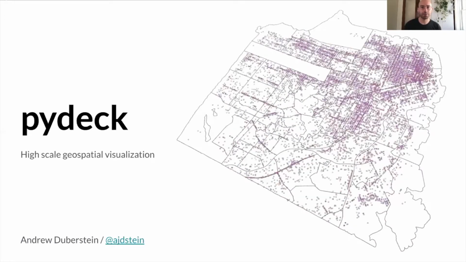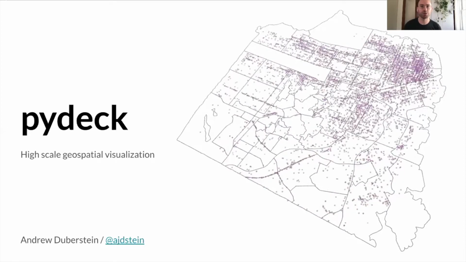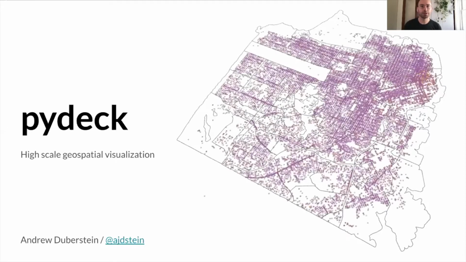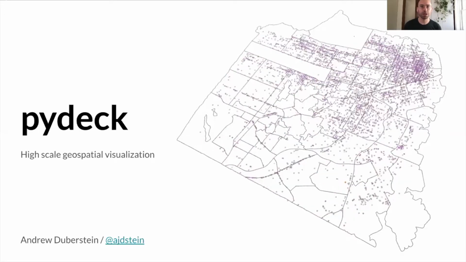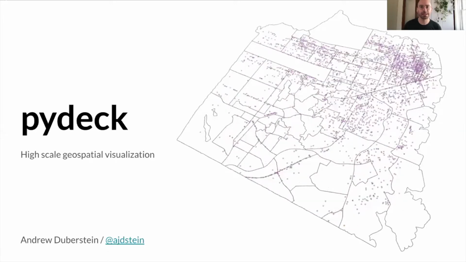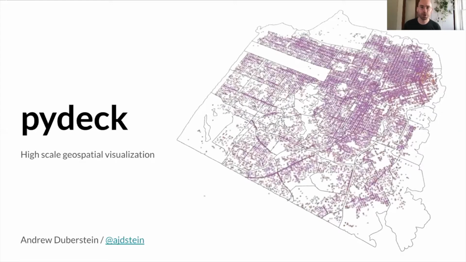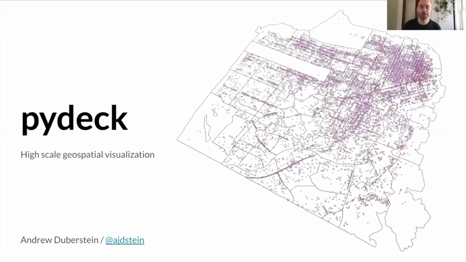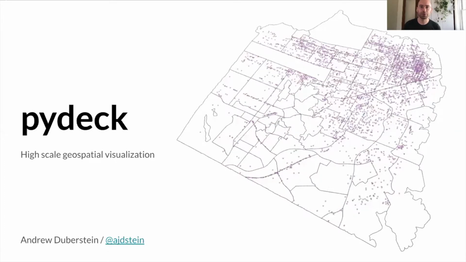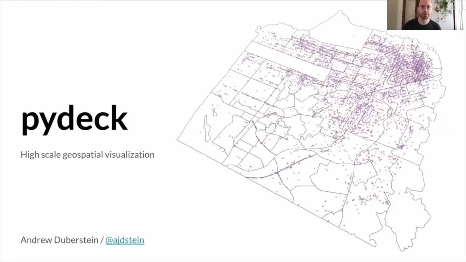PyDeck is a library for data scientists that renders interactive, large-scale geospatial data in your browser. It is similar to other mapping libraries like Folium or IPyLeaflet in that it's interactive in the browser, but different in that it is able to leverage your machine's GPU for larger visualizations. It is also different in that it's the official Python bindings to a specialized mapping library written at Uber called deck.gl. Through deck.gl, you can plot hundreds of thousands or even millions of data points, all without a specialized server.